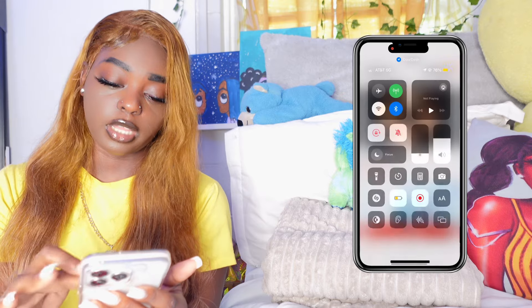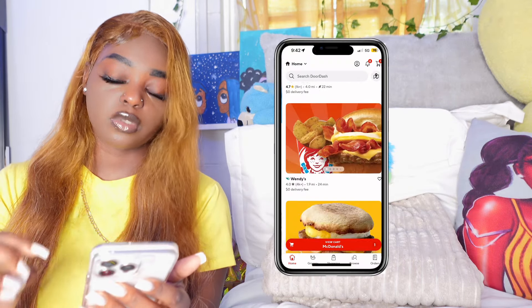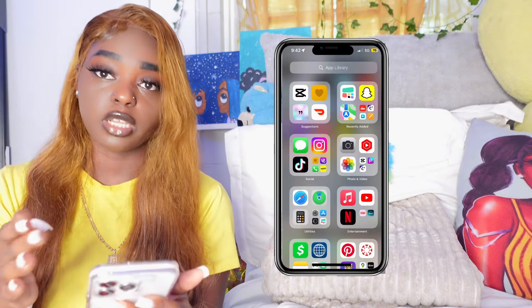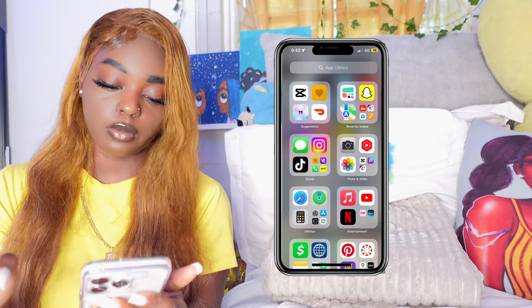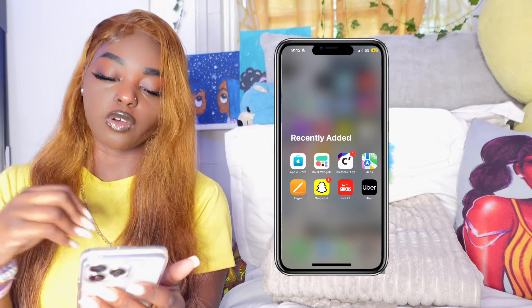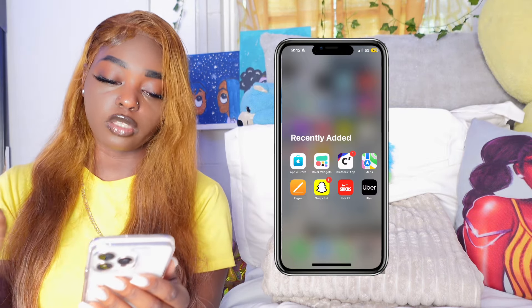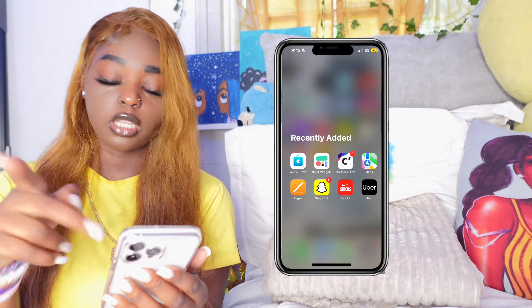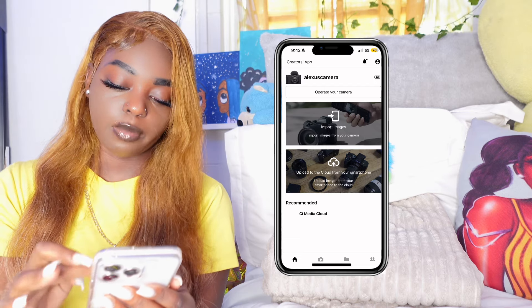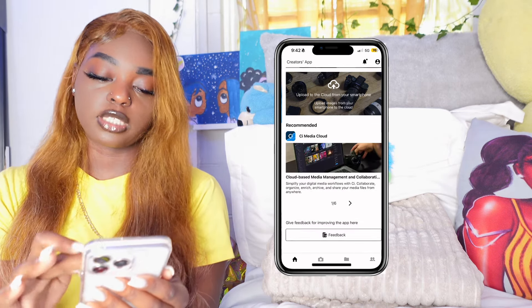This is the DoorDash app I use. Some people use Uber Eats but I don't use that. Color Widget — I don't use that anymore, but that app helped me separate apps on my phone and make it look pretty. Creative app is what I use for my camera — it says 'Elixis Camera' at the top. It helped me operate my camera and import images from my camera storage.